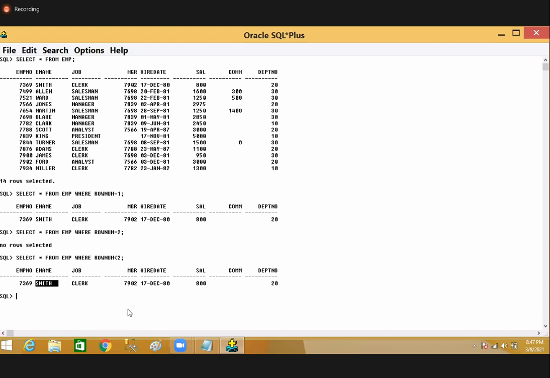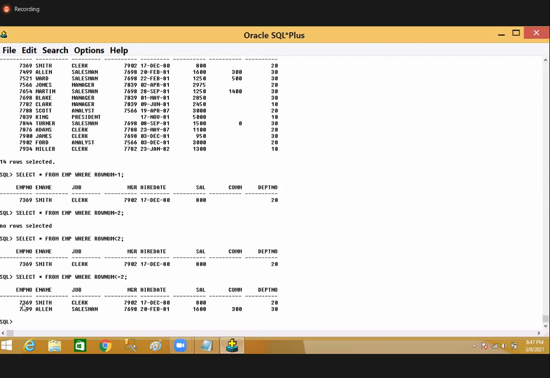Okay, fine. Suppose I use less than or equals to 2, then 2 rows are displayed: the first position row and the second position row. But my question is, do I want to display 2 rows or exactly 1 row? Exactly 1 row, and that too the second position row. So this is also not possible.